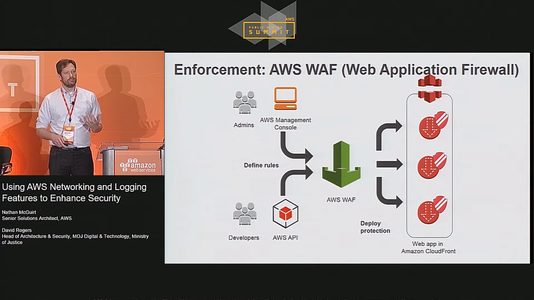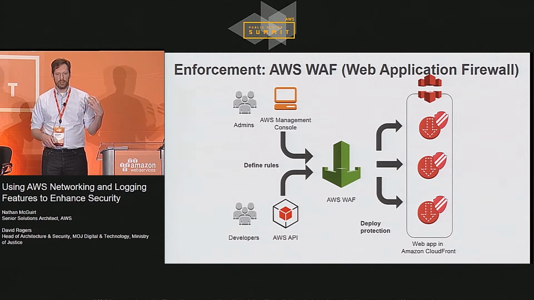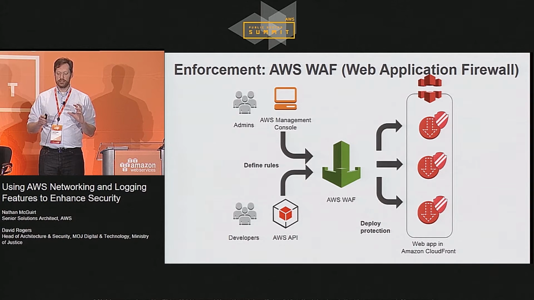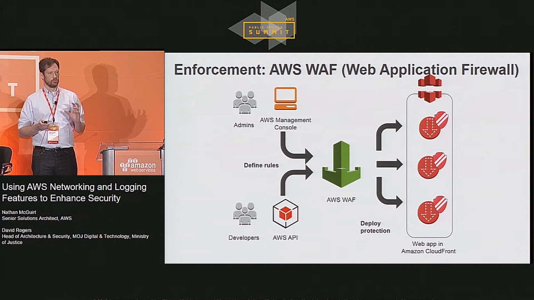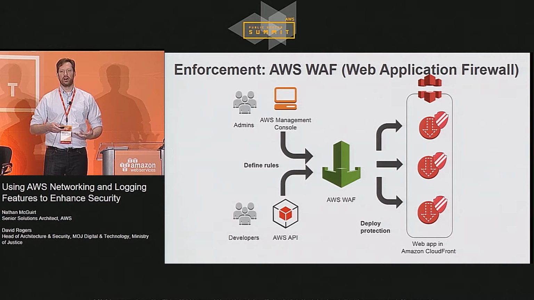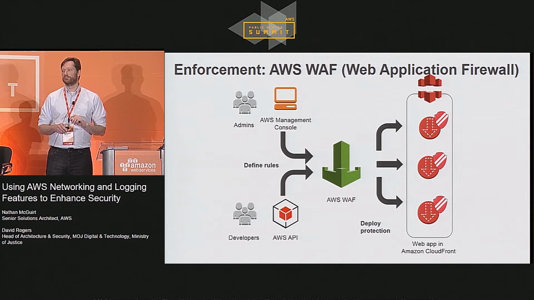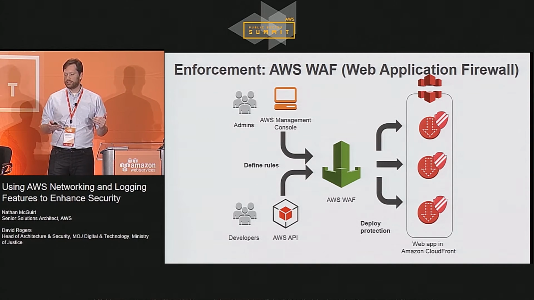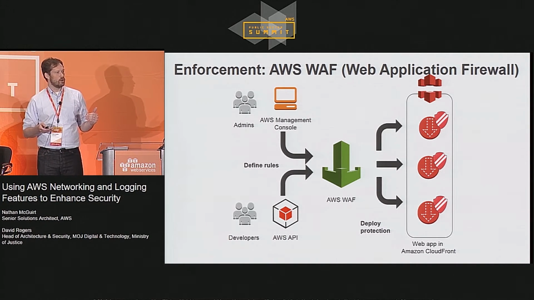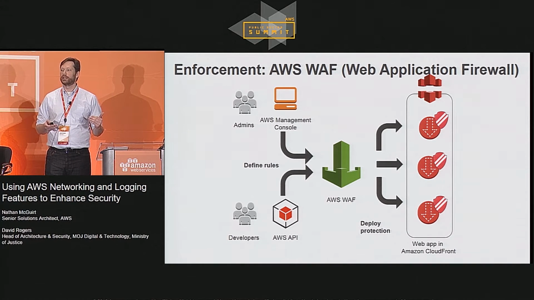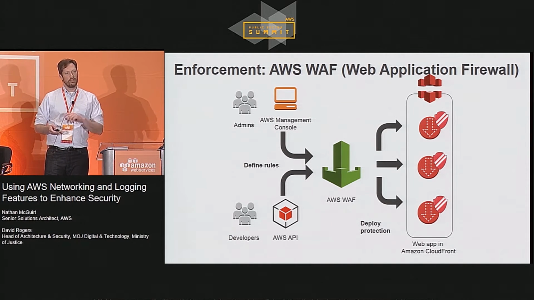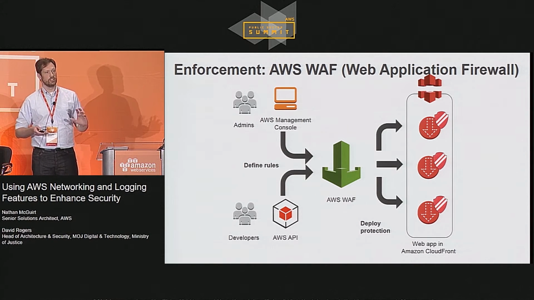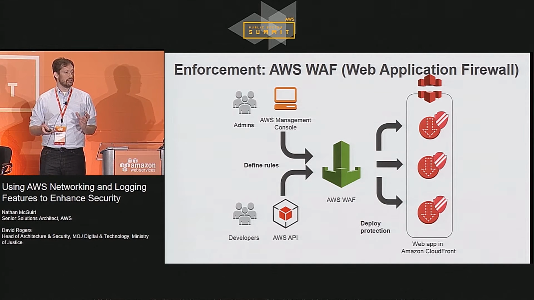So moving up to a higher level, another enforcement tool is AWS Web Application Firewall, WAF. So WAF is unique in that the rules are actually enforced, not like a WAF you would deploy on an instance in your VPC. It's actually enforced at the CloudFront edge out in the CDN. What this means and why that's kind of unique is that you don't have to scale it. So if you make a WAF rule to maybe block some traffic that you don't want hitting your web application, that rule is going to get deployed and enforced out on the edge locations that you don't have to maintain and scale. So this can be an important DDoS mitigation technique for a lot of customers.